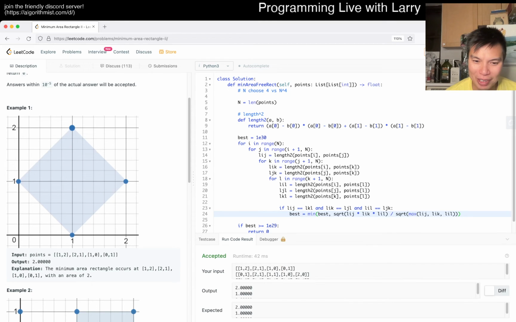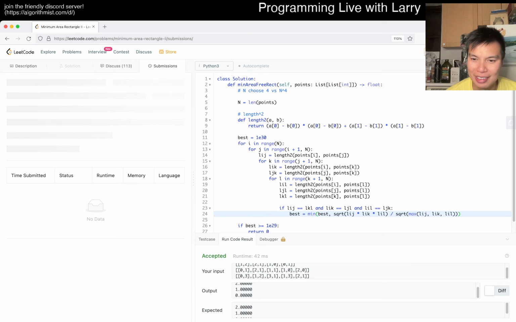And this is also one of those things where you see someone's solution and you're like, what is this guy thinking? Like, how do you even get this formula? Well, if it's right first, we'll see. Maybe it's too slow. Is it going to be too slow? I hope not.